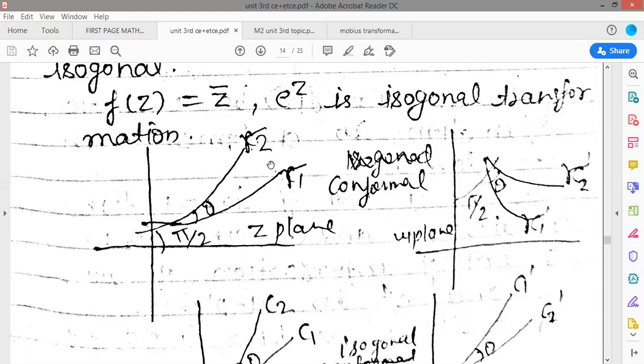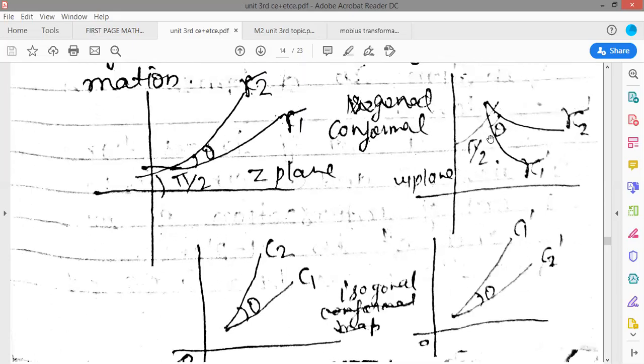So if the angle of intersection of the curves at P in the Z plane is the same as the angle of intersection of the curves in the W plane at P dash, in magnitude and sense, then the transformation is called conformal. That means angle of intersection and angle of magnitude. So this is your first curve in the Z plane at point P, and in the W plane your magnitude is changed, and this is your new curve in the W plane. So here point P is a new point, P dash.